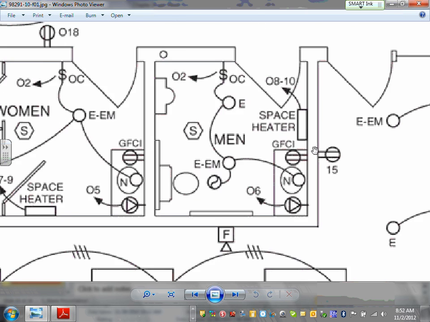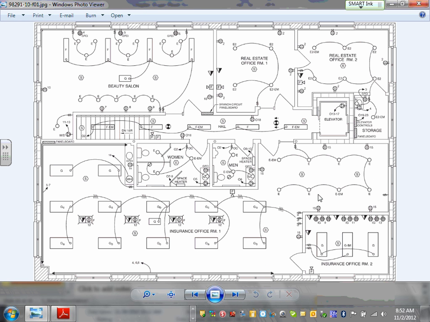Same thing in the male's bathroom. Okay, so that's just an overview, guys, of the power layout and a little bit of circuiting. Any comments, any questions? Well, my hope, Joe, my friend, is this, between this project and what you guys are doing with me, give you different ideas of design.